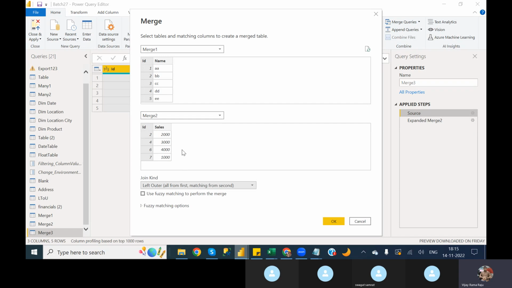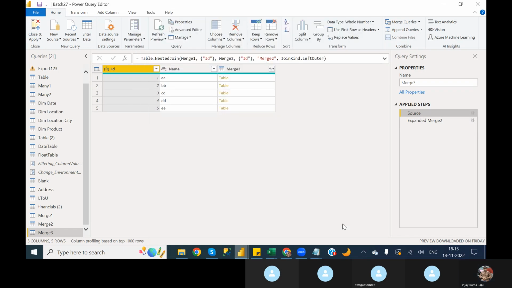Only the 2 and 4 related records will be displayed, because in the left outer join, all the records from the left side table are displayed, and from the right side table only the matching records in the common column are displayed.